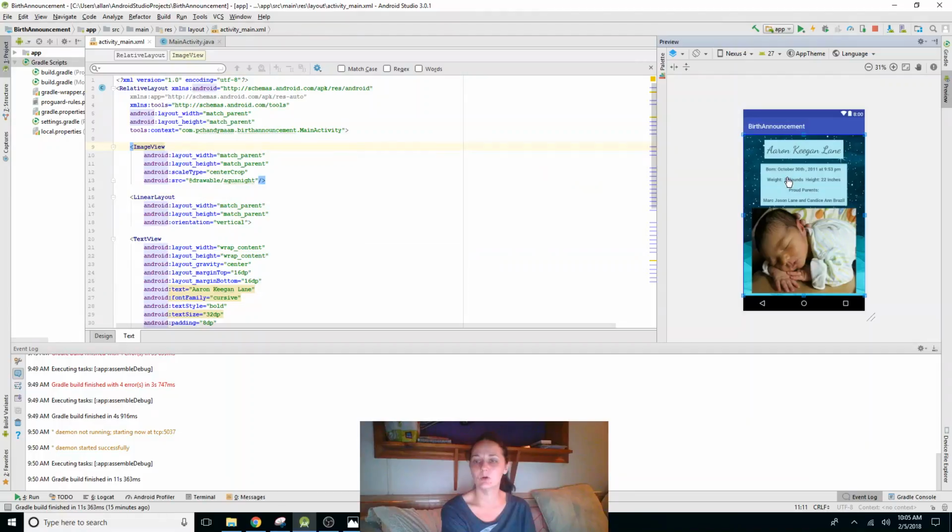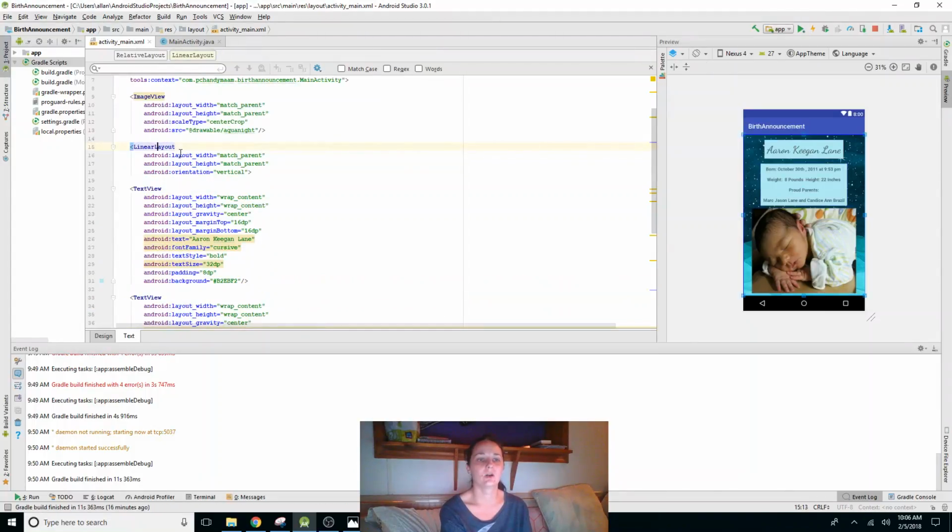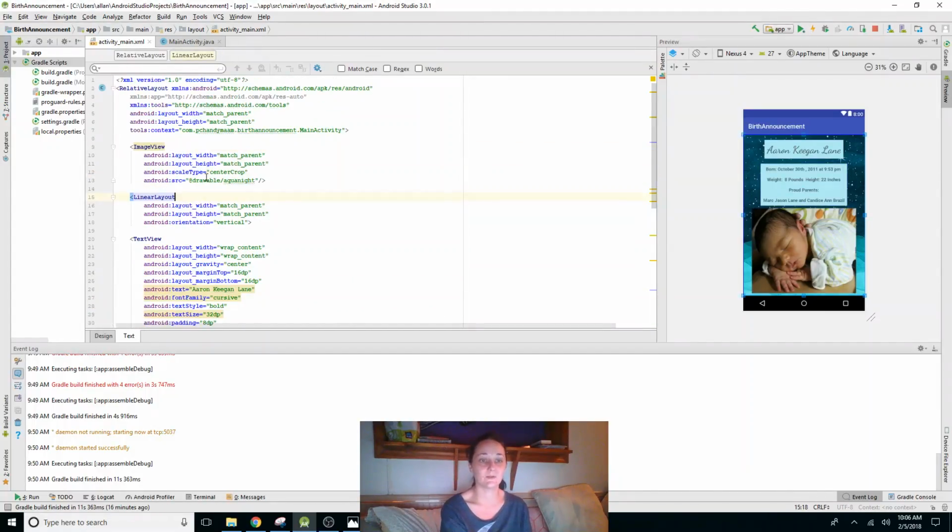Also, in this portion of the code, last video, it was all on separate lines, and this time I actually put it all in one text view. What I mean by separate lines is separate text views. So I had multiple text views in a relative layout that were all below each other with an ID name, and all of that code is not needed when you do a nested linear layout. So that's what I did this time.